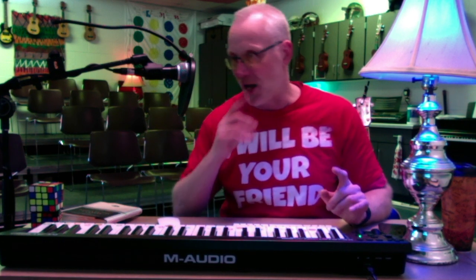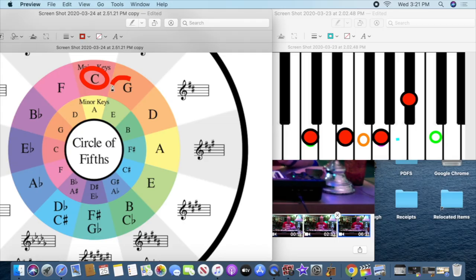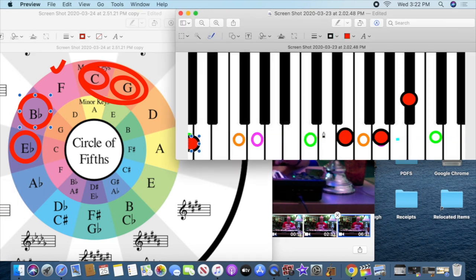That sounded pretty cool. Last one is the C minor seventh. So now we've got the C and the G. We go to the minor third, go to the left 3, E flat, and now go to the left 2 for the 7th. Now we're in some jazz chords, friends. This is the same chord we used yesterday for Chain of Fools. Okay? So we're going to go C, E flat, G, B flat.